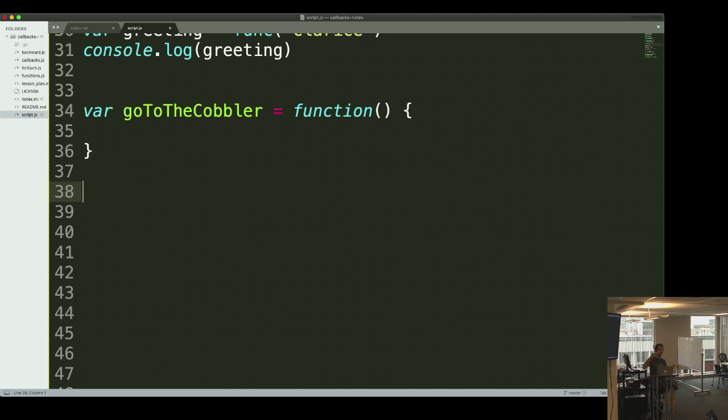So from now on, most of the time, the only times I don't do this is because I've just forgotten, I'm going to try to write my functions always like this, so that it's evident that the function is a value that's being stored in a variable.